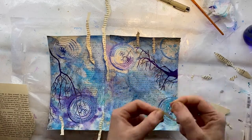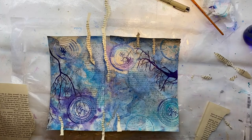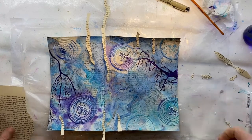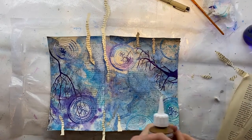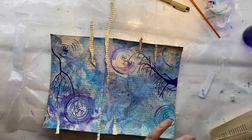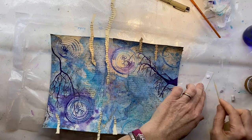So just tearing these little strips to start to balance them on the page and see where they are going to fit. And then getting those stuck down with a little bit of tacky glue, because they're so small, just using a cocktail stick to help me.